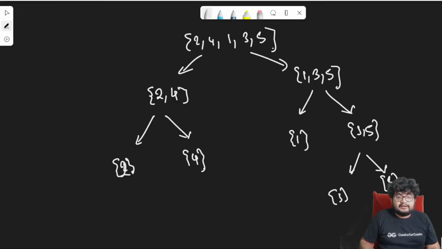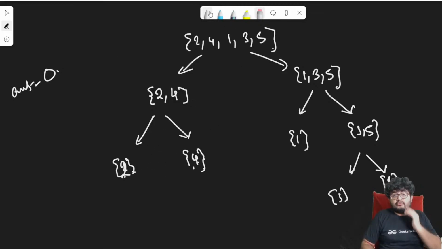Now let's see. Let's come from here. We are merging these two. Now we are coming to the merge operation. We are merging these two together. So they are already in order. No inversion here. So our answer is 0 till now. So we have merged these two and we get 2 4 out of them, right? So this will return 2 4.